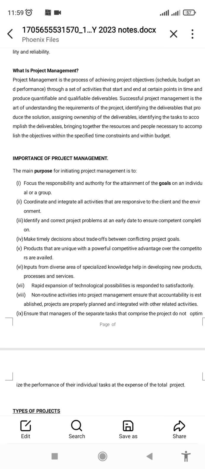Then thereafter, project management also ensures that projects are completed on time. When you manage your project, you'll ensure that projects are completed on time. Then third one, it ensures that projects are completed within the budget. Without planning your project, you will find that you will need more cost. But with planning your project, you will work within the budget.